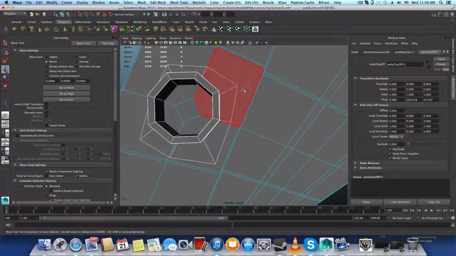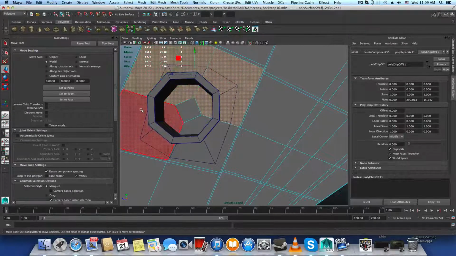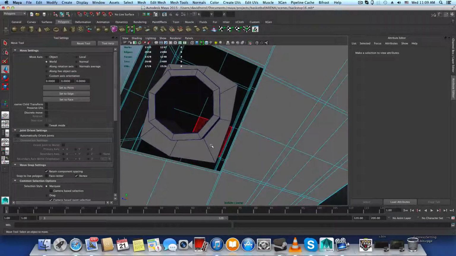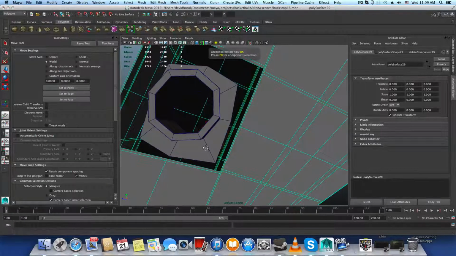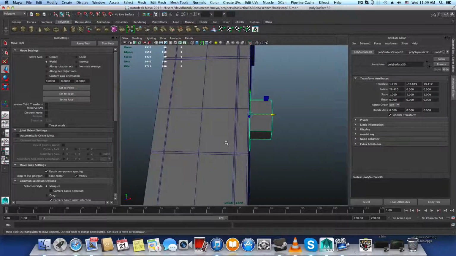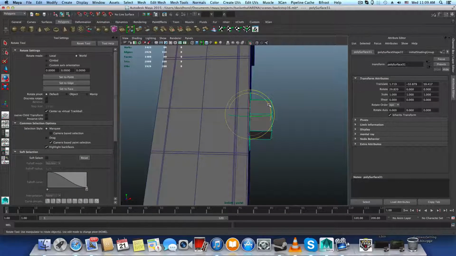I'm gonna right click, choose face, grab this face, this and that, and delete them. Alright, press F8 to bring it back to object mode. I'm gonna grab this one and I'm gonna duplicate it and rotate it that way.